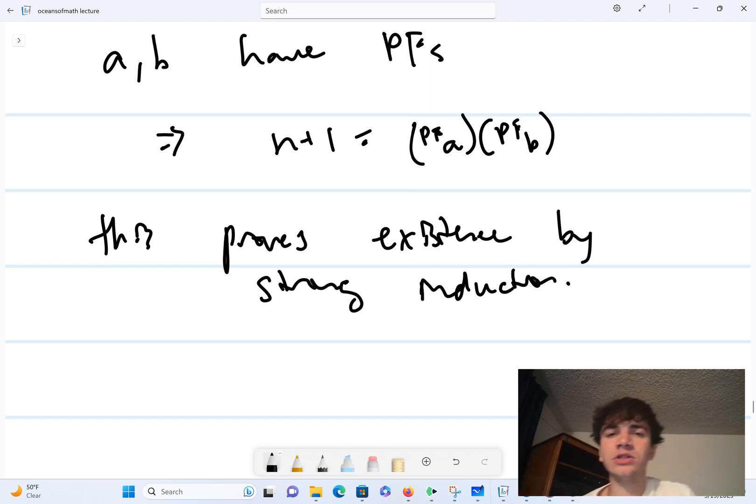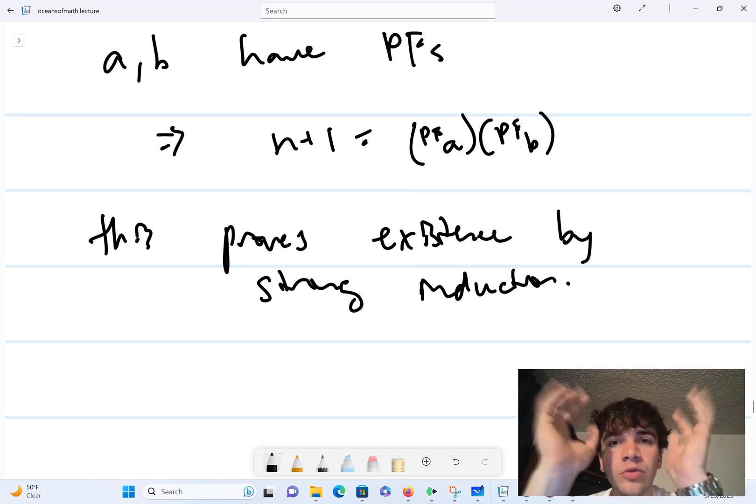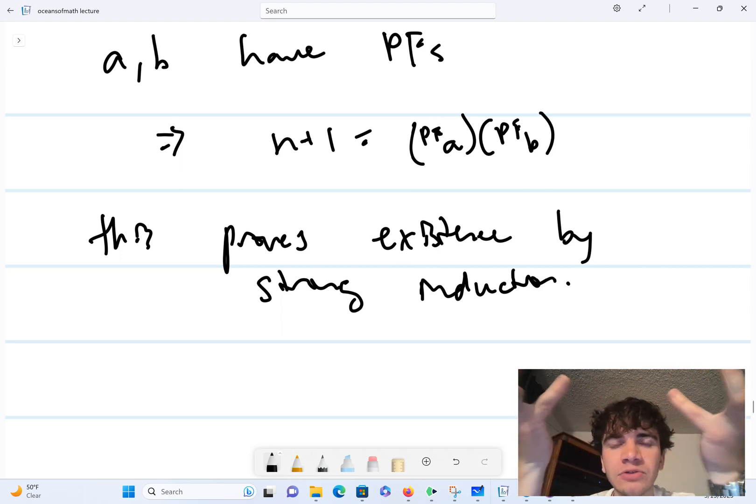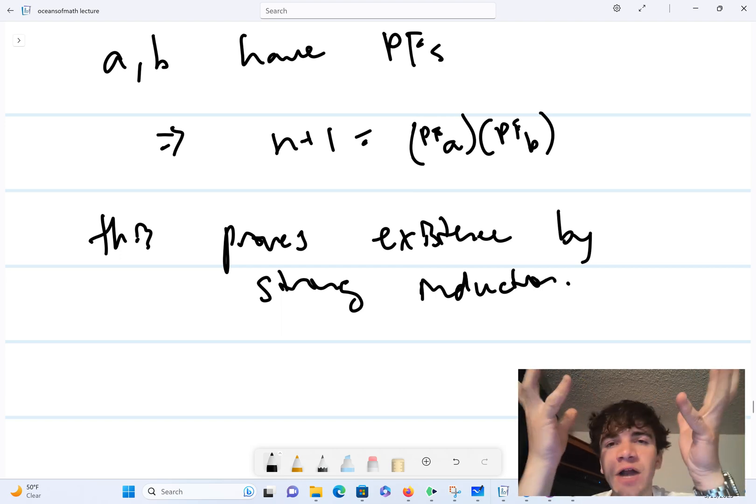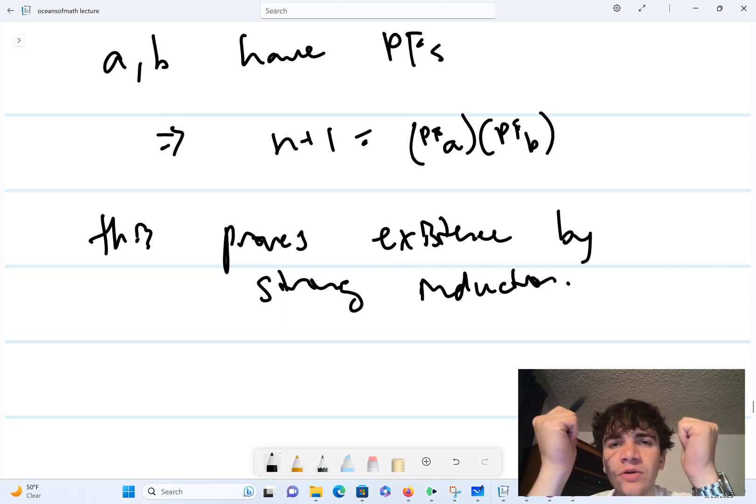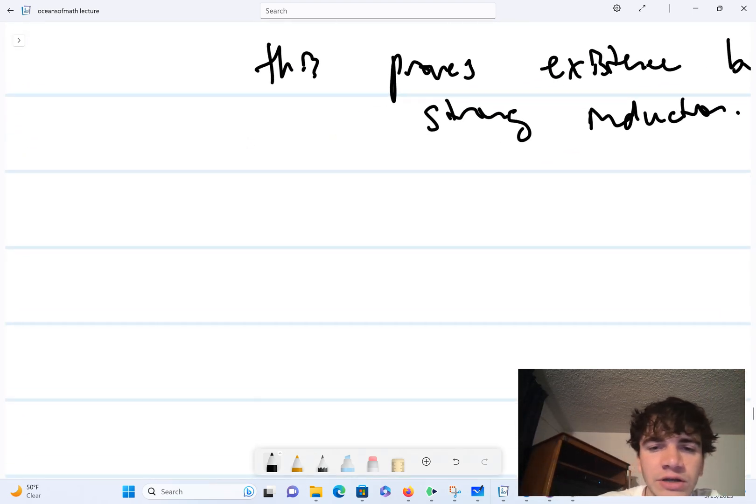Now if you want to think about the logic of this argument, basically what we're saying is that if you give me a number, it's either prime or I'm going to keep breaking it down in a finite number of steps until it's built from prime building blocks. And since those factors are bounded below by one, it'll only take me a finite number of steps and eventually end up with all primes in the factorization. All right, now let's show uniqueness.